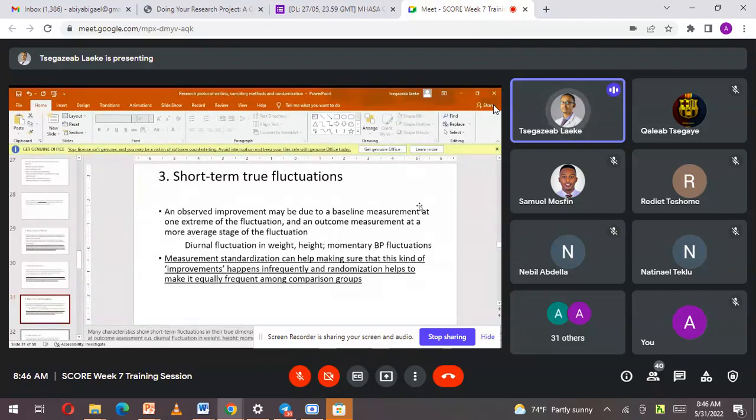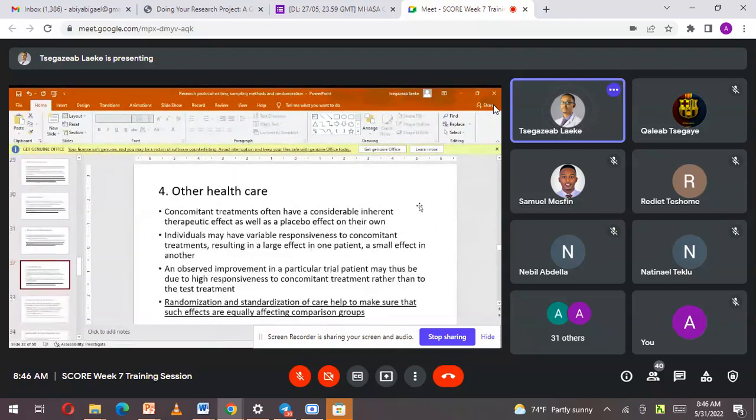If a patient comes to the clinic and you measure that patient, it's customary that patients will have this white coat syndrome, that their blood pressure will elevate due to anxiety, right? In the hospitals or in the clinic. So you have to randomize all these effects. You have to mind where you want to measure. You have to also randomize, and you have to also control the environment. So randomization helps all these things.